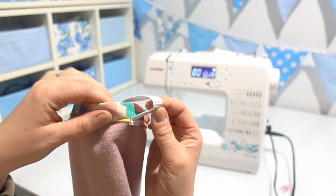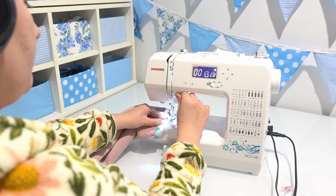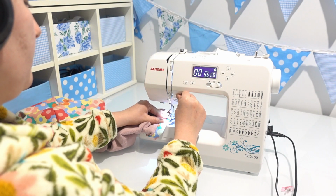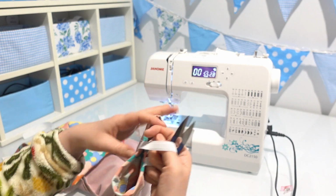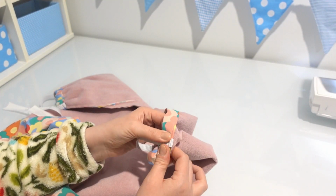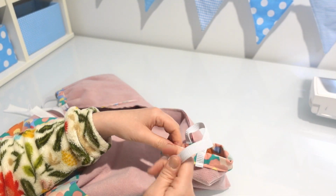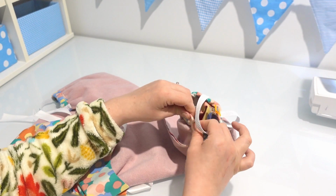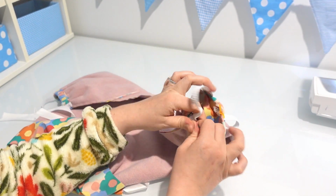Make sure to leave a gap in your casing so that you can thread your ankle elastic through. I also did a little stitch on the elastic at the very edge of the bottom of the pants just to tack it in place. I put my ankle elastic on a safety pin and threaded it through the casing. I clipped the other end of the elastic to the pants with a wonder clip to make sure that it doesn't disappear into the casing.